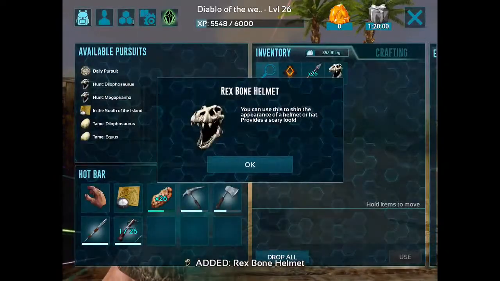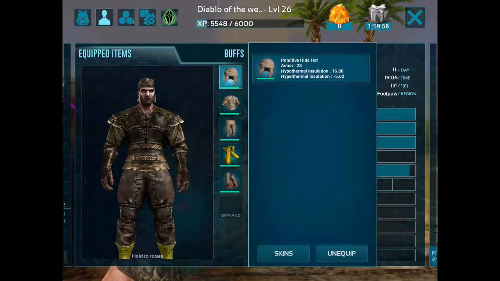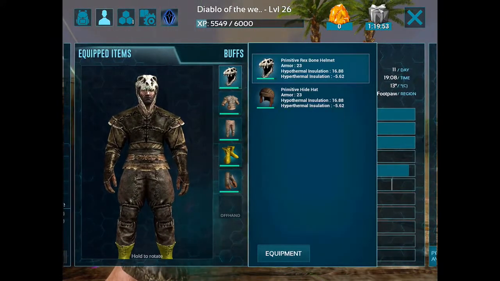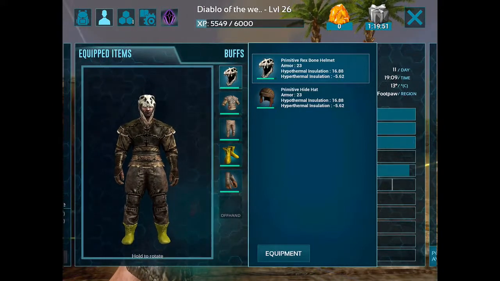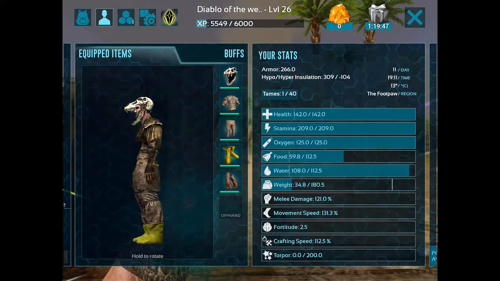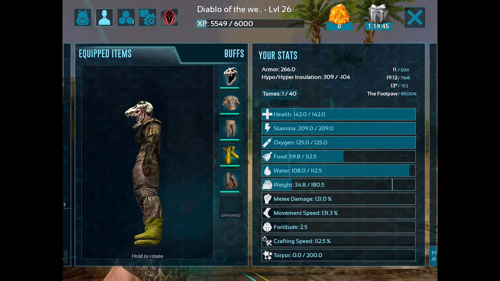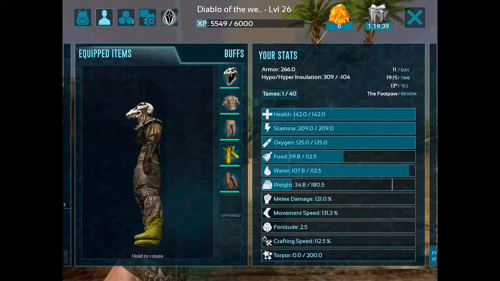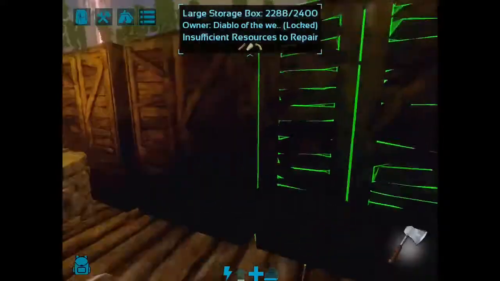Ooh, pretty good. Nice, I got a helmet. Look at this, so cool. My character has a dinosaur helmet on. Absolutely cool. It's a Rex helmet, a bone Rex helmet. That's nice. Someone had to kill a whole dinosaur for this. Anyway.